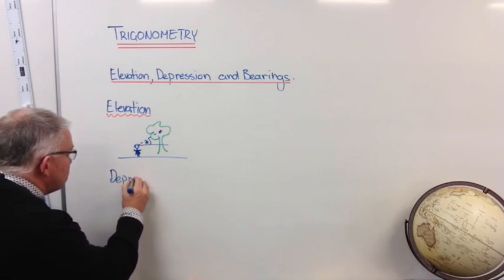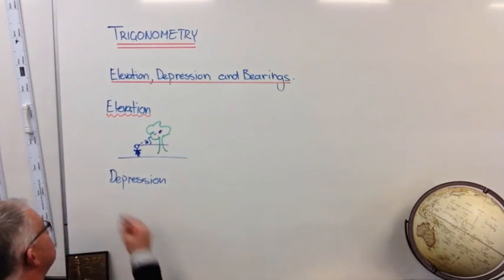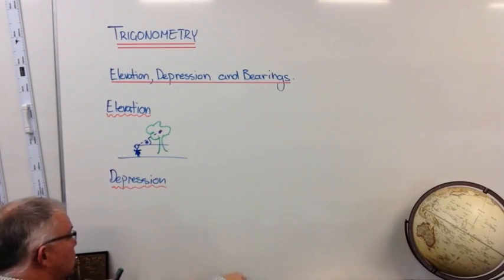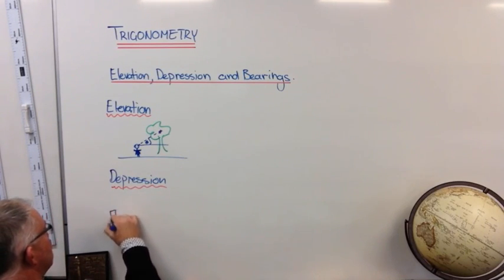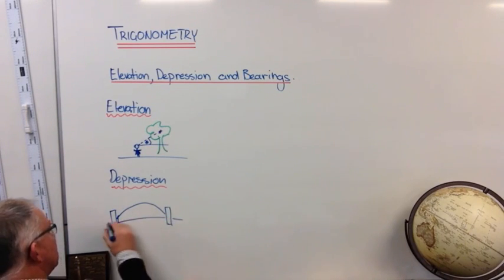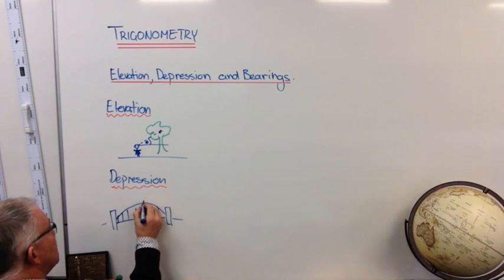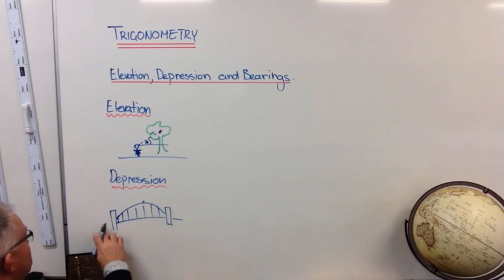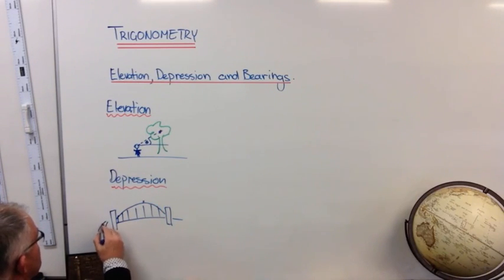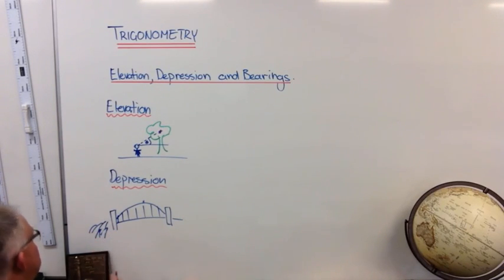So the angle of depression, maybe I'm actually on top of the harbour bridge, and this is going to stretch my artistic ability, but if I'm on top of the harbour bridge, and then, there we go, that'll do. Here I am up here, and this time I'm just a speck, and I wanted to be looking at the Opera House, which is down here, and I've really botched up the Opera House. Fortunately, our architects and builders are much better at building opera houses than I am. So here's the Opera House.